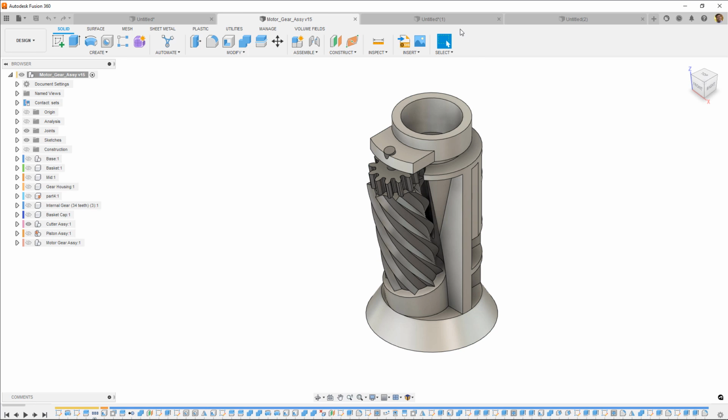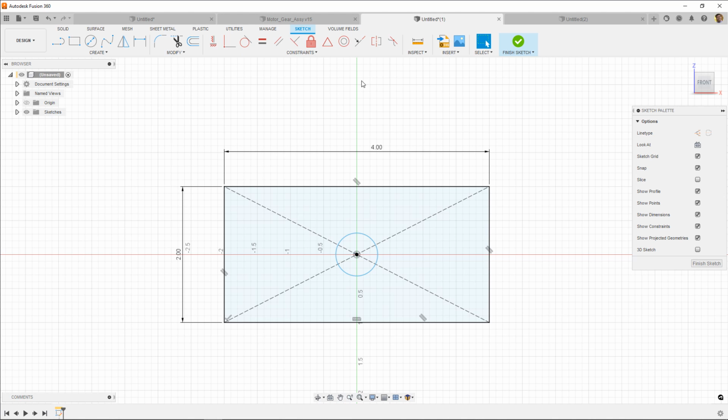Oh, and one more. This is a quick tip inside of a quick tip. When you are in a sketch and you're creating dimensions, you can type a unit after the dimension without having to change your session units. So for example, if my design is in inches, I could type in 35 mm for millimeters into the dimension, and it will automatically convert that to inches for me. It's pretty cool.